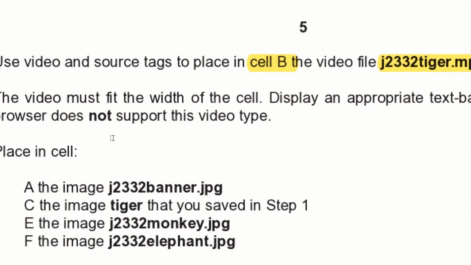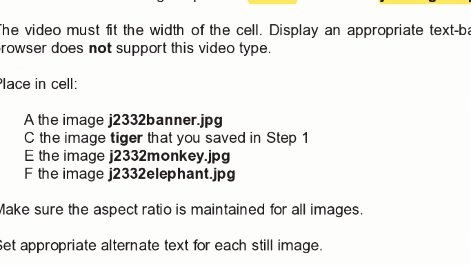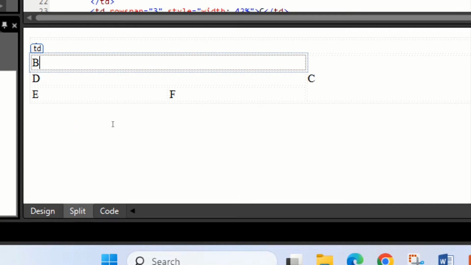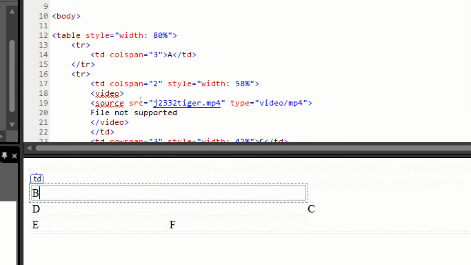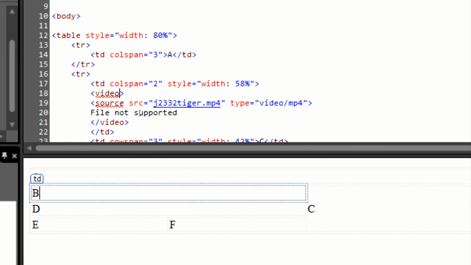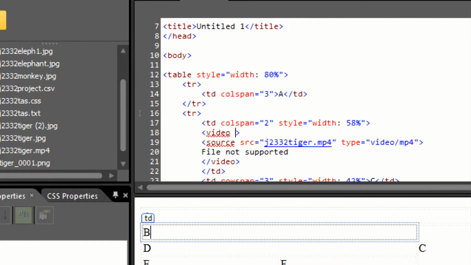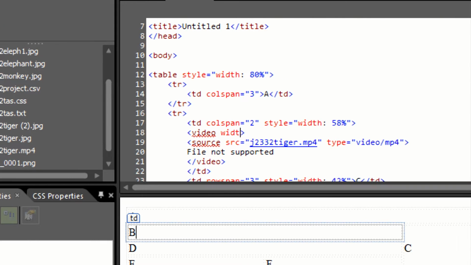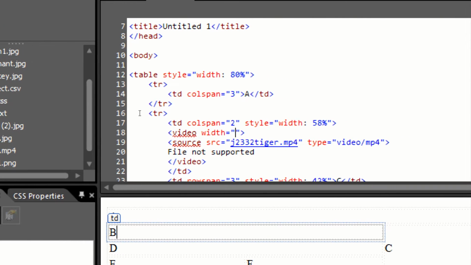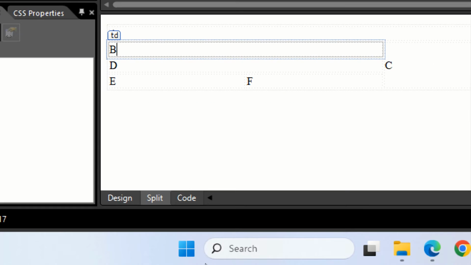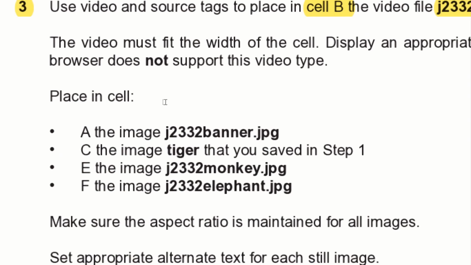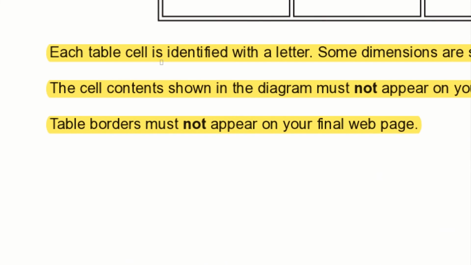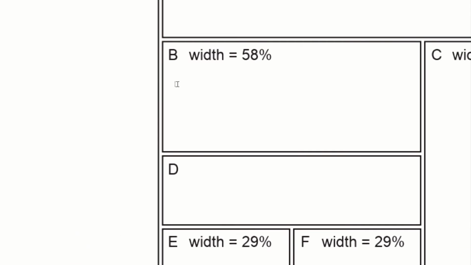Then okay, let's get that done. Very simple. Then I'm going to specify the controls and the dimension. So for the dimension, I could say width, because the space allotted for the placeholder for the video is actually 58%.